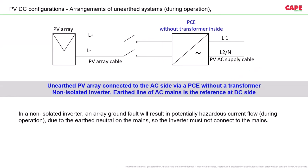Yeah. So here, what you are seeing in the picture is a PVDC. You have the inverter which doesn't have electrical isolation. So the PV side is referenced to the neutral of the incoming supply or to one of the phases of the incoming supply if it is three phase. In single phase inverters, in a lot of places, the neutral of the inverter is connected to earth.